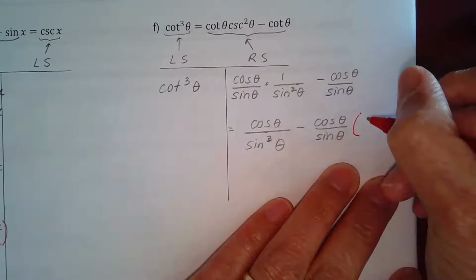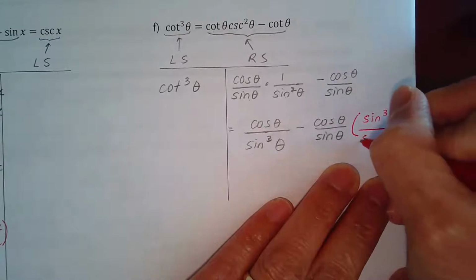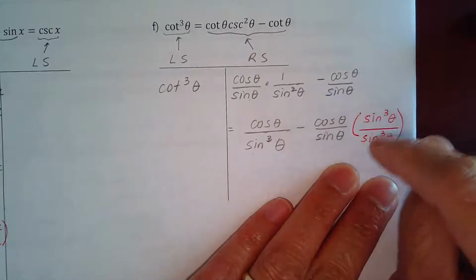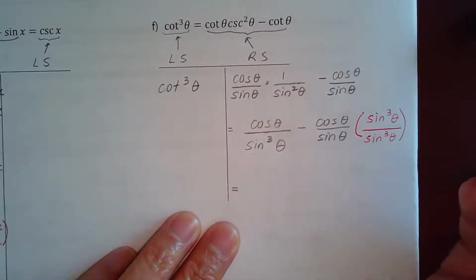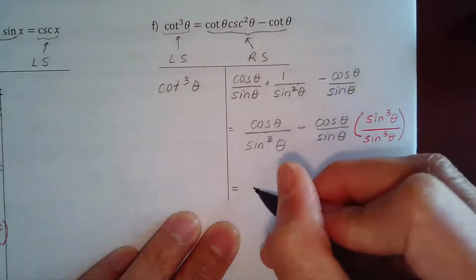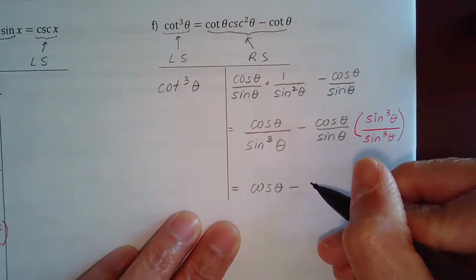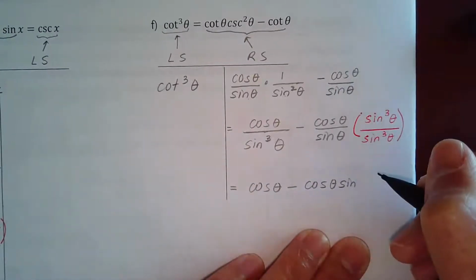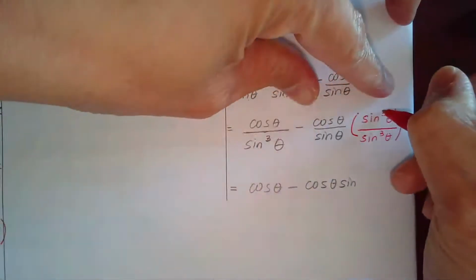So we're going to go here. I'll just put here sine cubed theta divided by sine cubed theta. So the red part is basically the one that I'm multiplying in to make it the same denominator. So it equals, what does it look like now? It becomes cos theta minus, oh, this is going to be interesting because now this is cos theta times sine, oops, I don't need cube, I need 2.